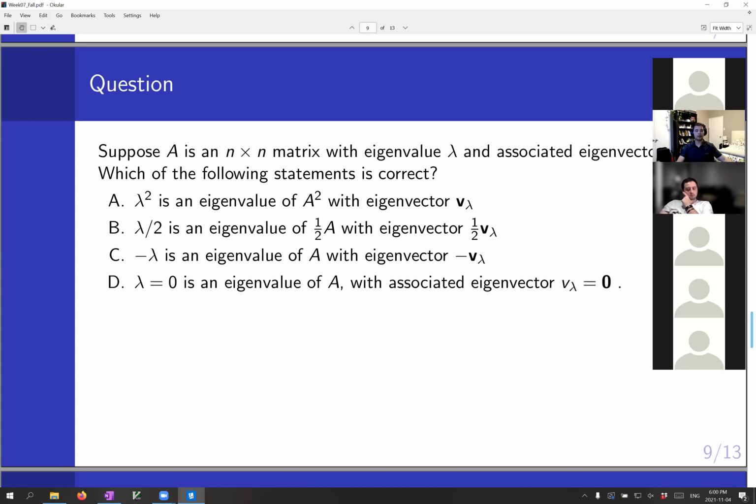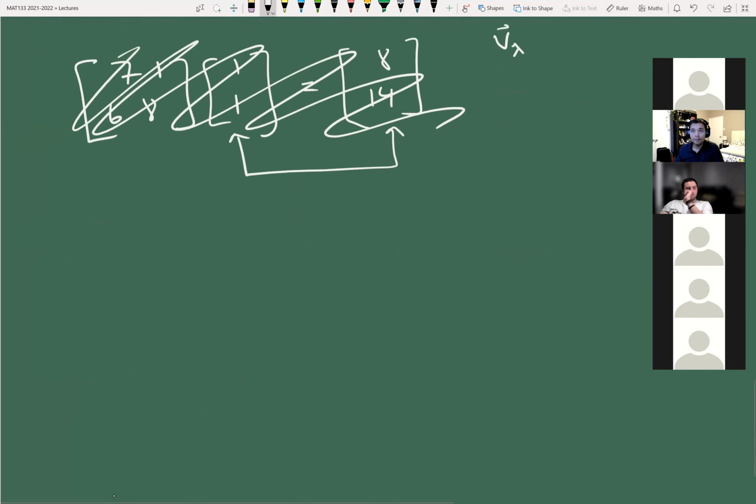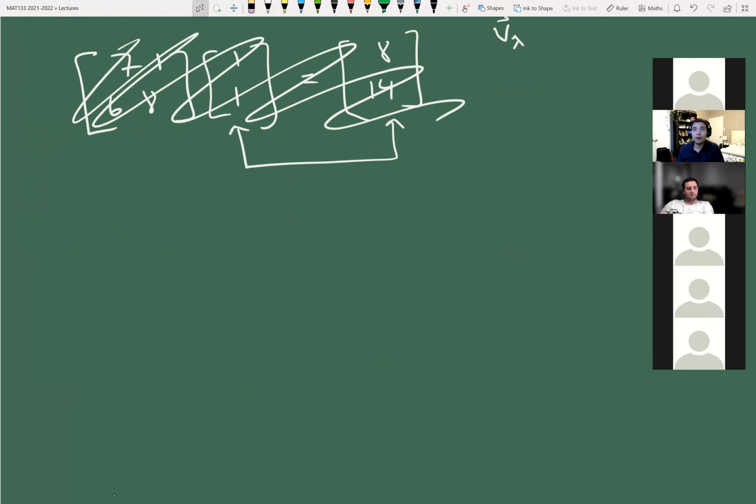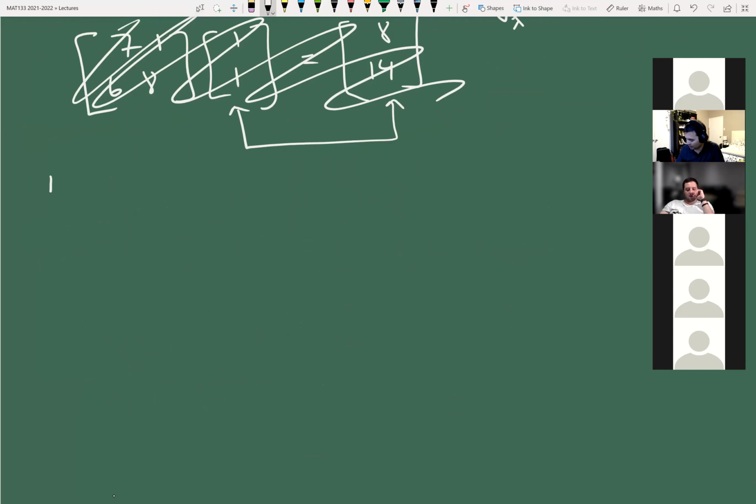Okay. All right, let's take a look. All right, this says we're pretty confused. A and C definitely have the highest turnout, with B and D not that far behind, right? So let's take a look at what this might mean. Okay, by the way, everyone, the correct answer was A. A is the correct answer. So we have A is n by n.